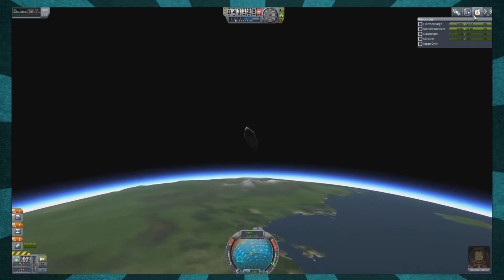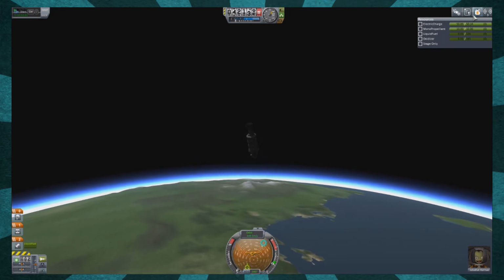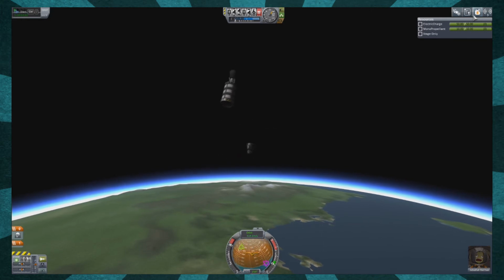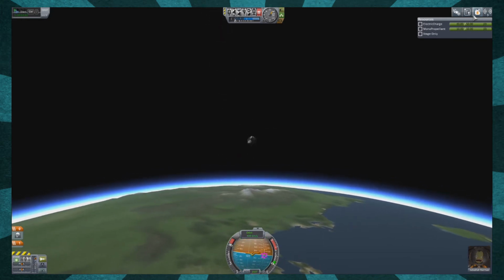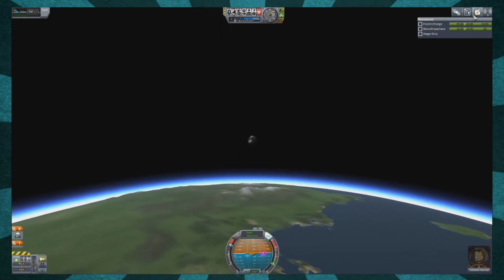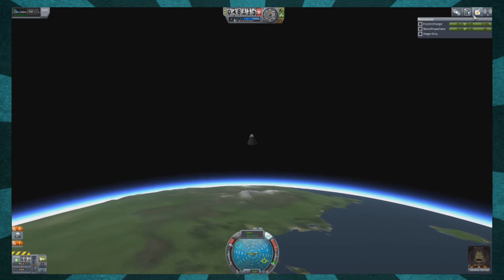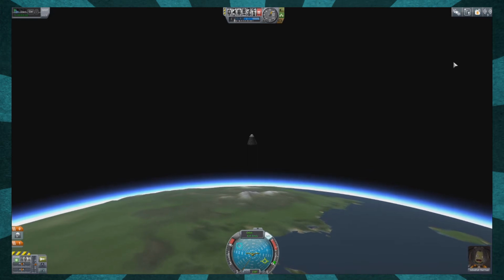We're still going up. Probably out of fuel there. Yep, out of fuel. Let's get rid of that thing. Now we're just a little command pod. But I never turned on SAS there. Oh, well, that makes things easier. Well, figured it out this time. Know what went wrong. Oh, well.